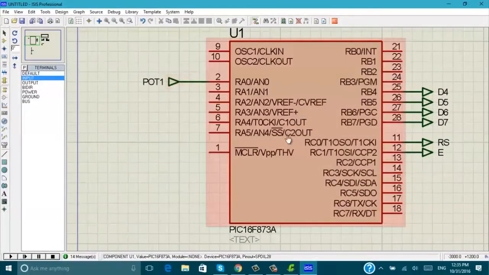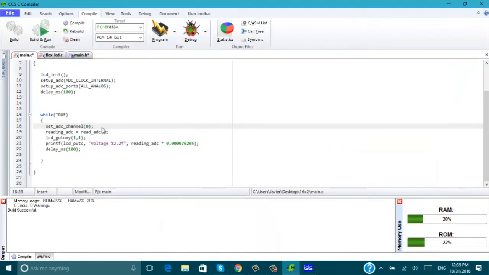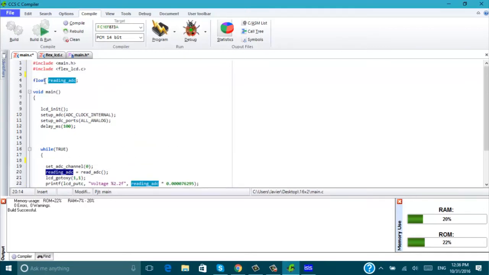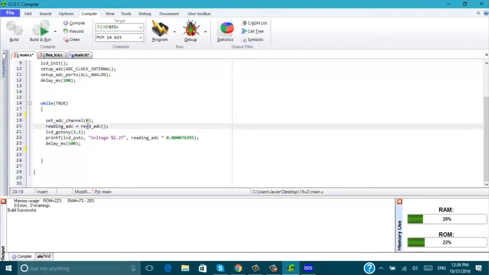because the ADC module is just sampling every single pin, and now we have to tell which one of the pins we are interested in. Let's say we are interested just in this pin, so we select this channel by putting 0. We can, for example, select another channel by just changing this number. When we select this number, we can start the readings. We can start reading the values. So here I use a variable that I have defined before, and I allocate the value of the readings inside this variable.